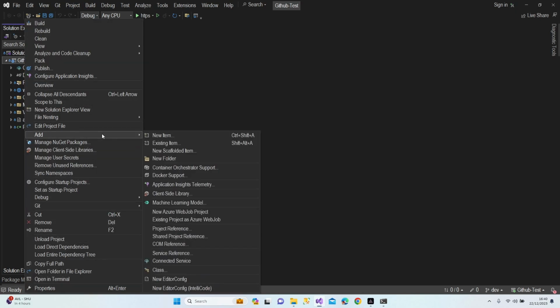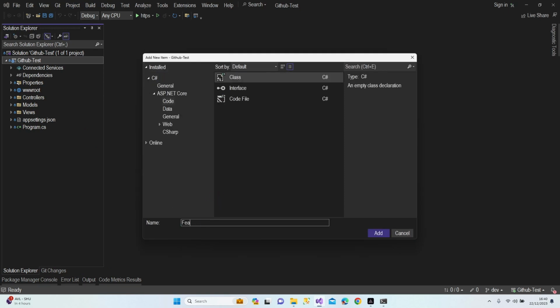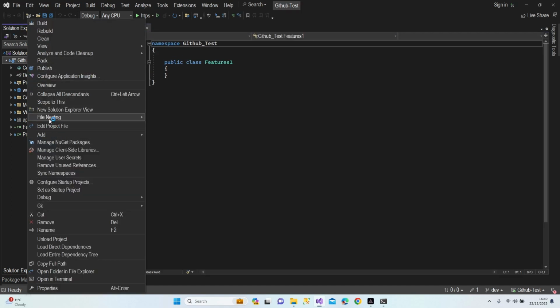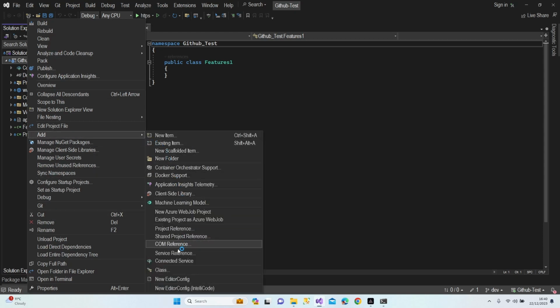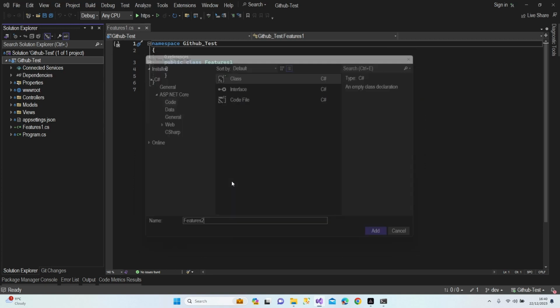Add class features 1. Let's add one more class. Obviously I'm not developing a real project, it's just for the purpose. I do some changes to add commits in our repositories, guys.